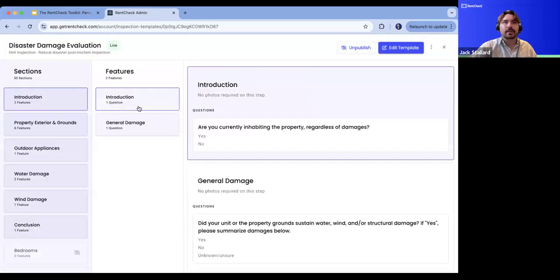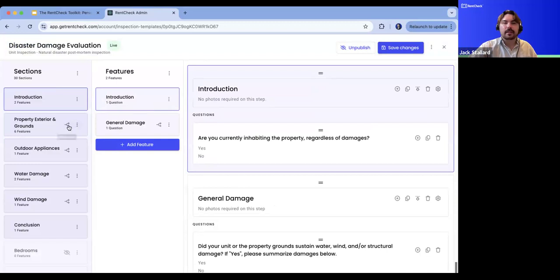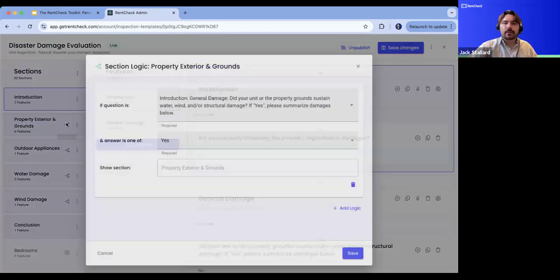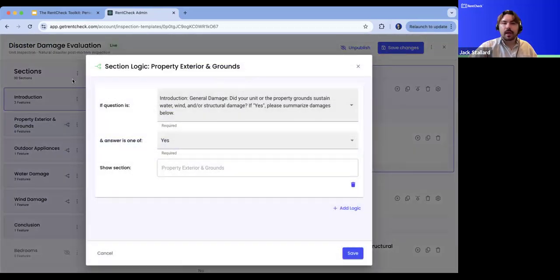So if we head into the templates, again, such as our disaster damage evaluation, you can click on this edit logic button after you add logic with this three dot button to take a look at what results will come when you set up logic on a specific question or on a section. This is something, though, that we are definitely exploring and adding as a feature for the customization tool because we've gotten some great feedback about this in the past.